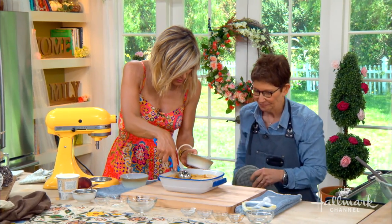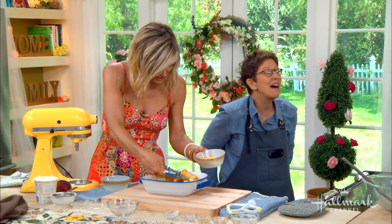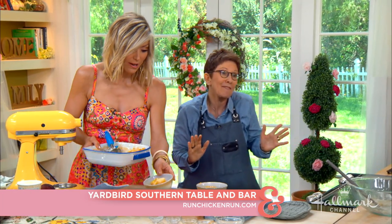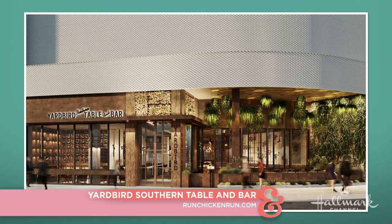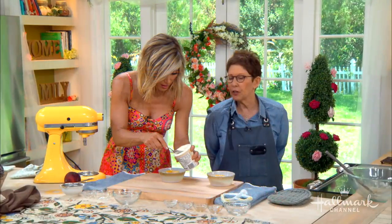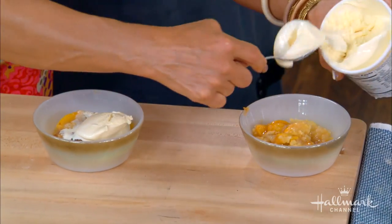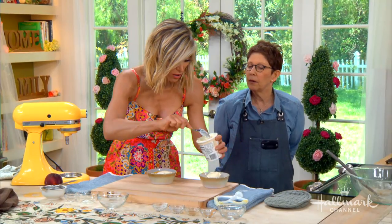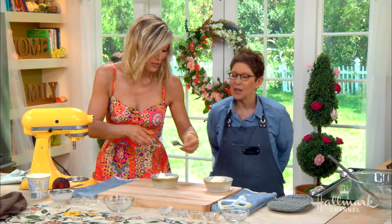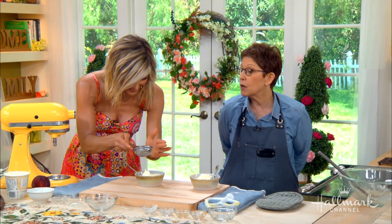That looks unbelievable! That was pretty easy — you made it look easy. This is on the menu at Yardbird, one of the recipes the restaurant is known for. They're also known for Southern food — the best fried chicken in the world, waffles, biscuits, all kinds of good stuff. And of course we put ice cream on top. Now Hedy, of all the desserts in the world that you've made or someone else has made, what is your favorite? That's a tricky question. I love anything with ice cream and sorbet, so I'll leave it at that.